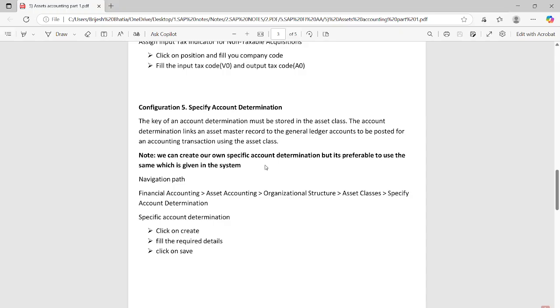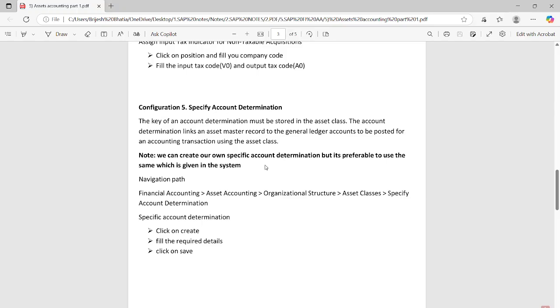One time, for example, you are in the initial stages, you have purchased a monitor, or any particular TV screen for board meeting purposes. Once you have created an account determination, you don't need to create it again for that particular object, for example the TV screen.